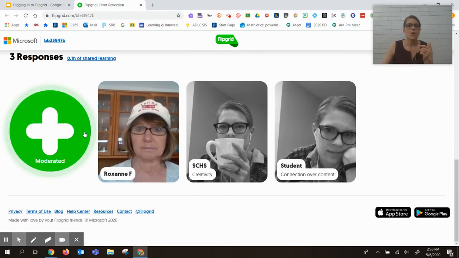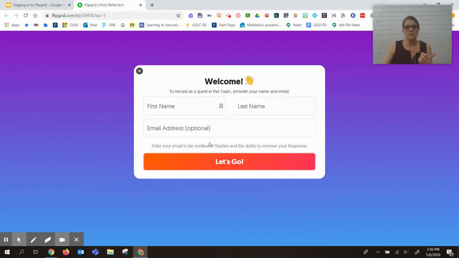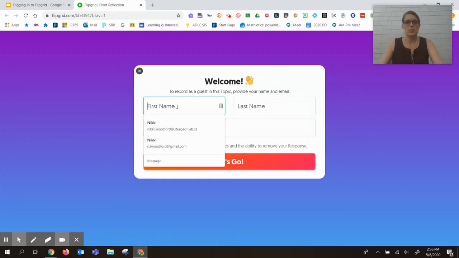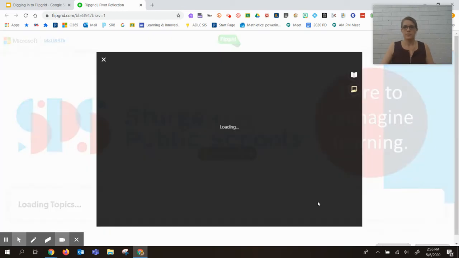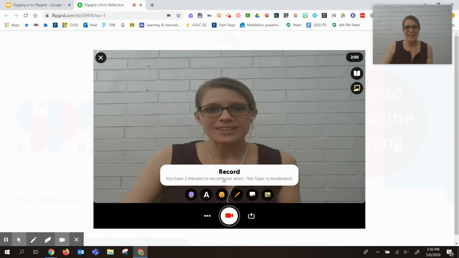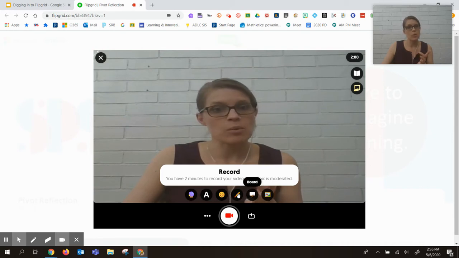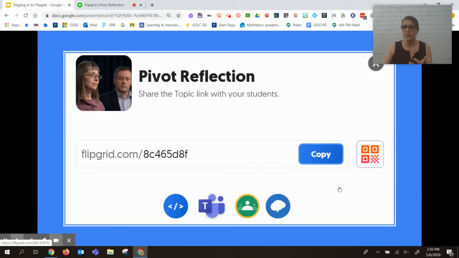And instead, what you're going to do is you're going to click on the plus button here to create a video. And so I would go ahead and put in my name. And it's now going to allow me to record a video. Okay. Now it tells me I've got 2 minutes, there are some additional features. I can add a board, I can add some drawing, I can manipulate if I like, but I would go ahead and press record. So in the live webinar, the participants did just that.